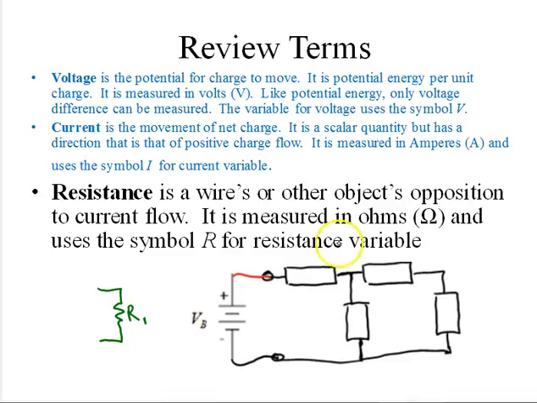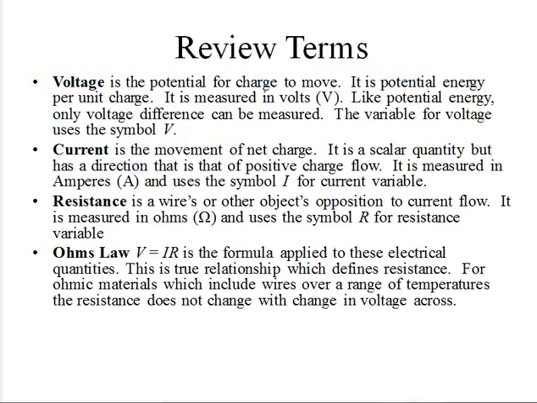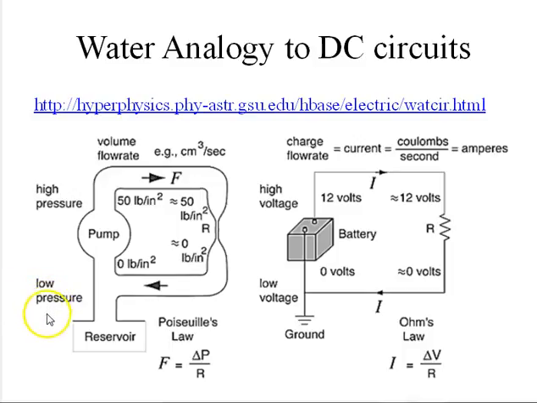So if we go back here, if we allow this symbol here to be a resistor, or R1, let's say, we have a current I1 flowing through the resistor. We'll have a voltage across it, V1, and our V1 will equal I1 R1, and that's our application of Ohm's law. So these first 4 terms that we've reviewed are basic to electricity, to resistive or direct current electricity, which is what we'll be using this semester in digital logic design.